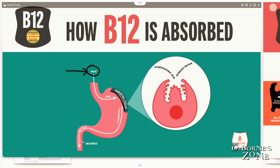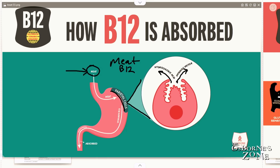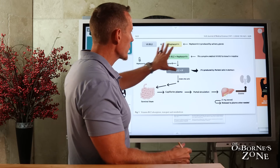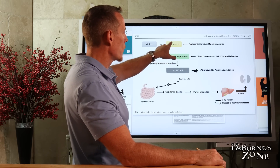Keep that in mind. Hydrochloric acid is going to break the B12 off the meat — meat is attached to B12, and what needs to happen is that hydrochloric acid cleaves the B12 off of the meat. Now let's go to another factor that you need to understand, looking at this diagram here — draw your attention to this substance called haptocorin.